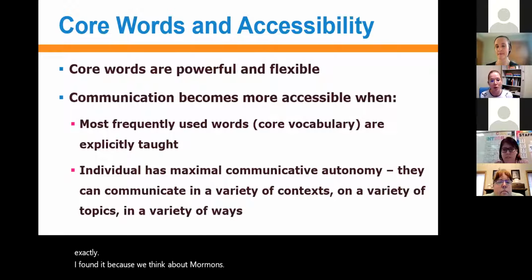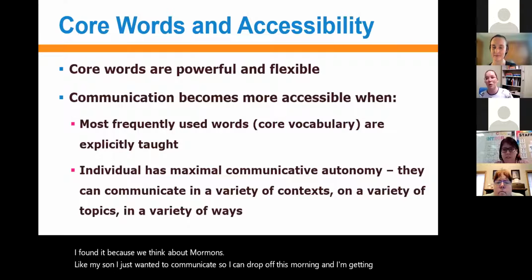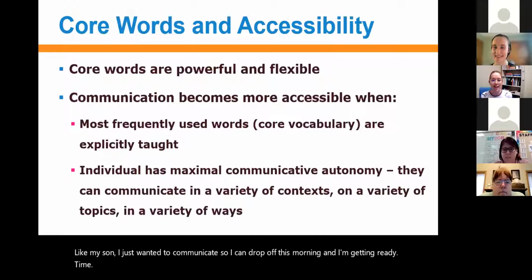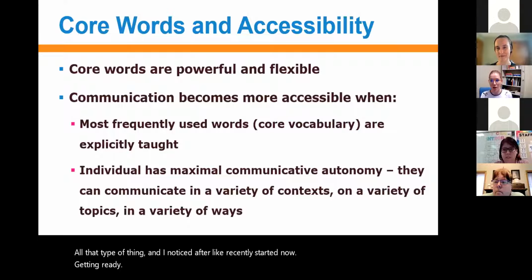So for example, I do the daycare drop-off in the morning and I'm getting him ready and I'm always saying, it's time to go. Okay, finish with your toy, then we have to go. It's time to go. We need to go soon. All those kinds of things. And I've noticed recently he started to say "go now" when he sees me getting ready and moving towards the door, but he's also saying "go" anytime we're going to go outside, or anytime his dad's going to leave for work.